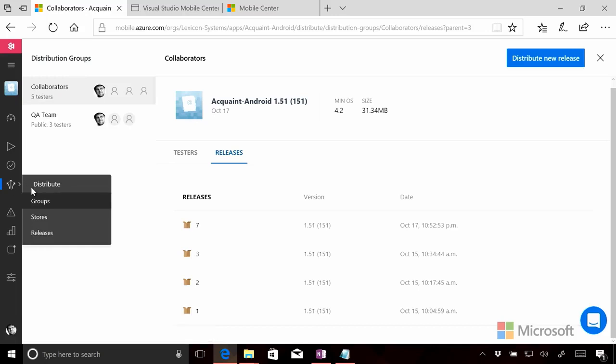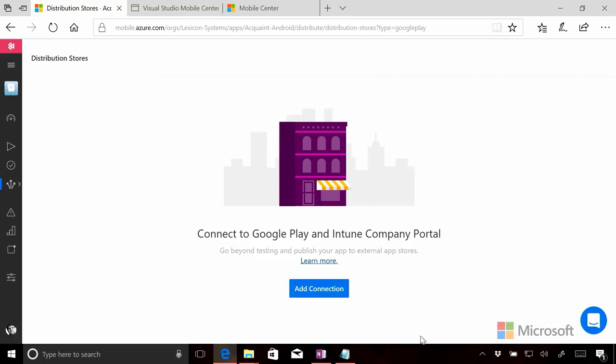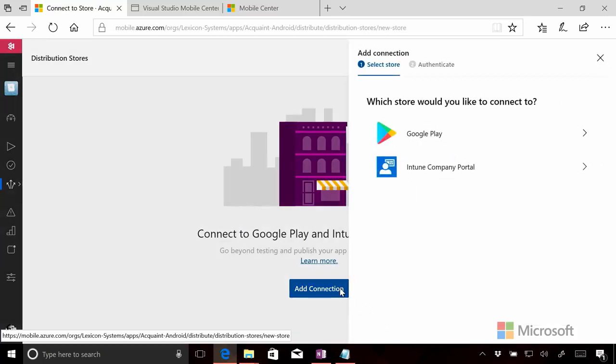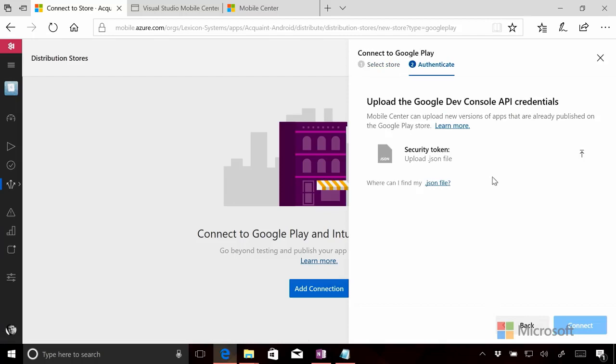Eventually, they're going to sign off on that, and you're going to be ready to release this into the store. And so here within distribution, we have stores. You can add a connection, and we're presented with Google Play and Intune Company Portal. When we're ready to release your Android app into the Google Play Store, you're going to need a security token, which you need to get from the Google Play Developer Console.